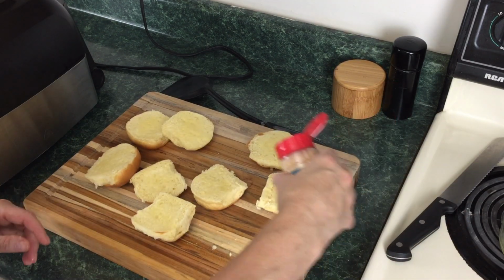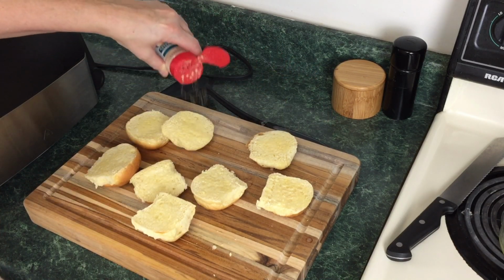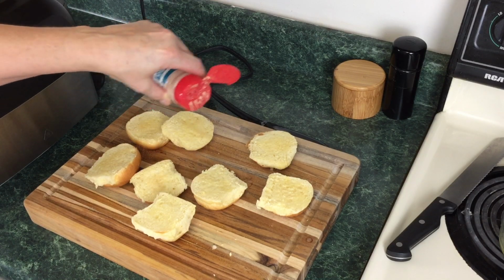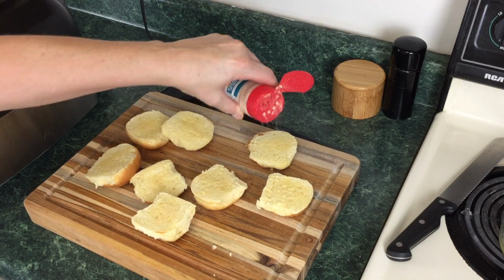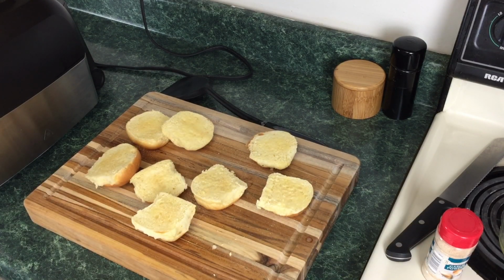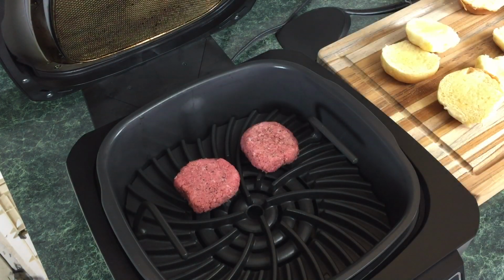So what I do, just to take a little bit of garlic powder, and you're just going to put it right over the bun. This just adds a little bit more flavor. Instead of putting the garlic on the burger, you put the garlic on the bun. All right, let's go over and pop these burgers in. All right, let's listen for that sizzle. Oh yeah.